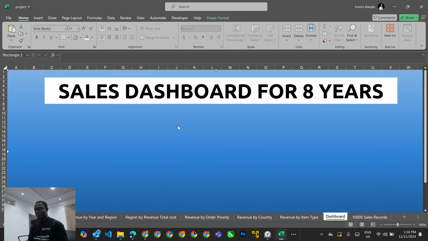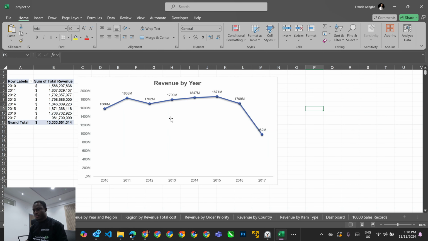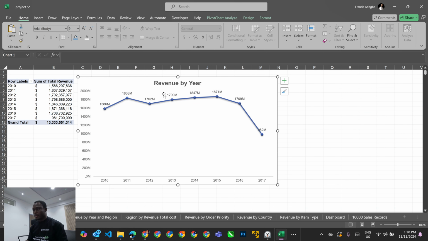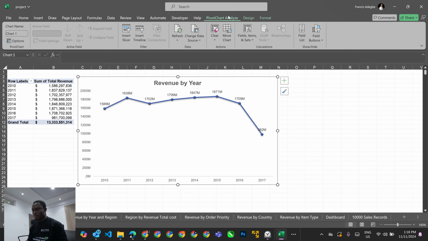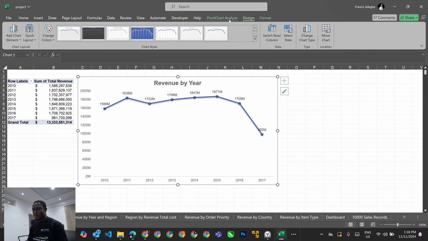Then the next thing is we want to start bringing our charts in. So the first thing we do, go to revenue by year, click on that chart, then go to pivot chart, design, and we can move chart.